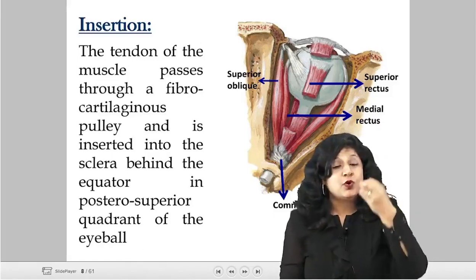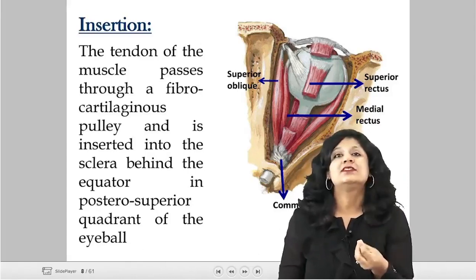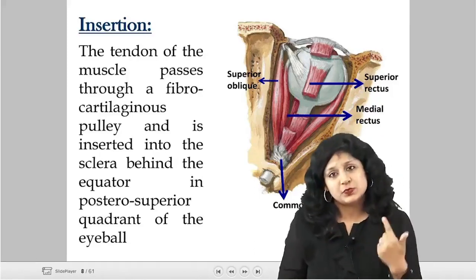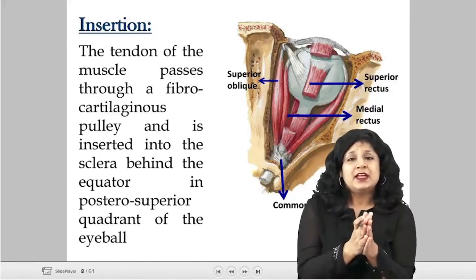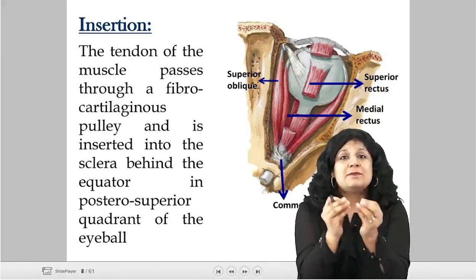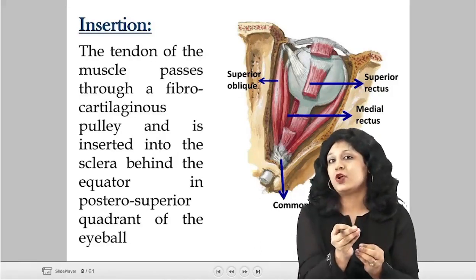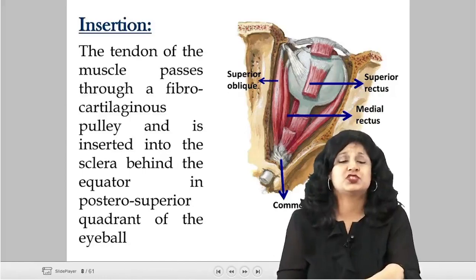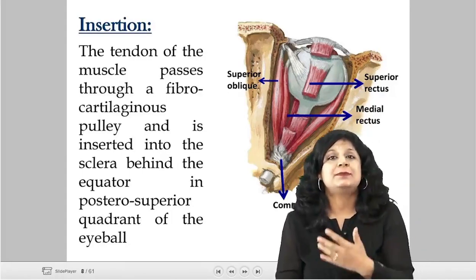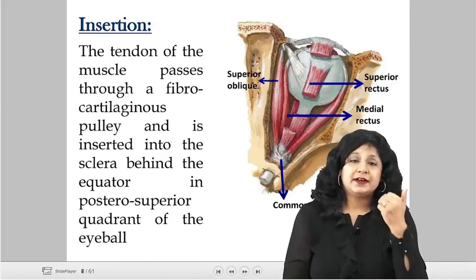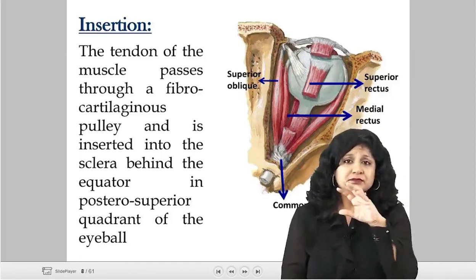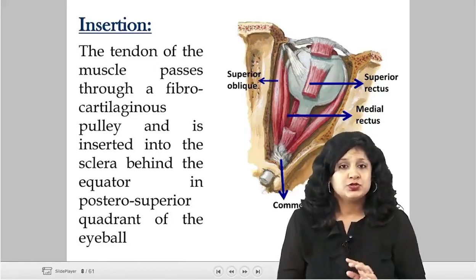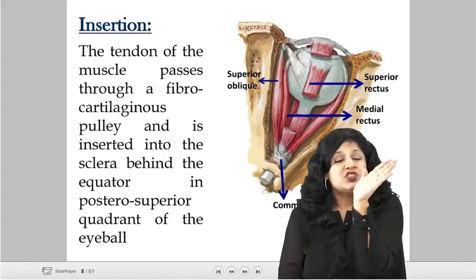I think if you get this point, if you understand this point, your life will become very, very simple, especially in understanding and solving the squint questions, because so many times you make small mistakes because of the problem in this concept. So if you grasp this concept, most of the questions, even the Parks 3-step test, when you are applying the second step and third step, especially step number 2, will become simple. So what is happening when they are at a large angle?